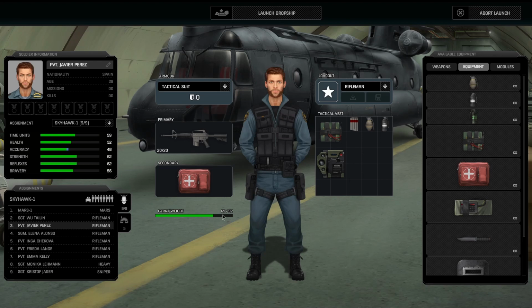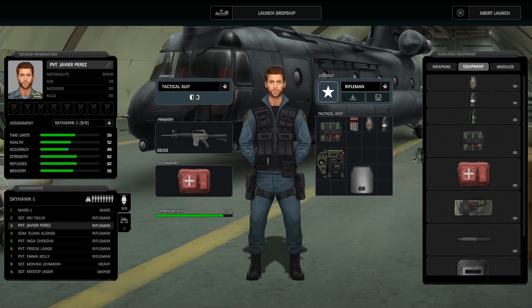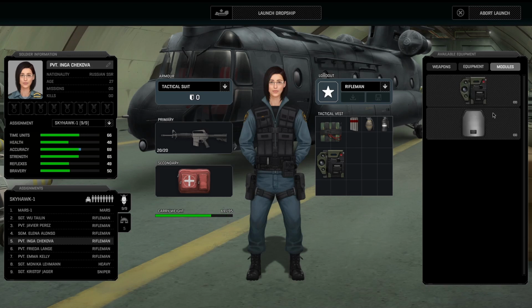All right, well he needs a steel plate and a flashbang. There we go. You can see some of these guys have already been equipped, which means they're survivors from my first mission. The rest of them are new, the newly hired guys.